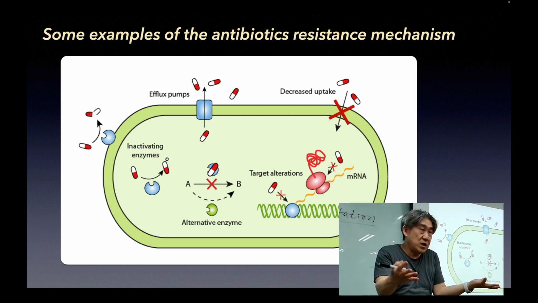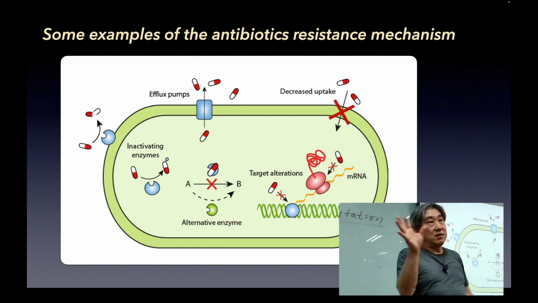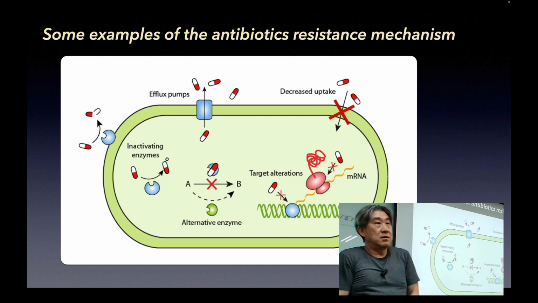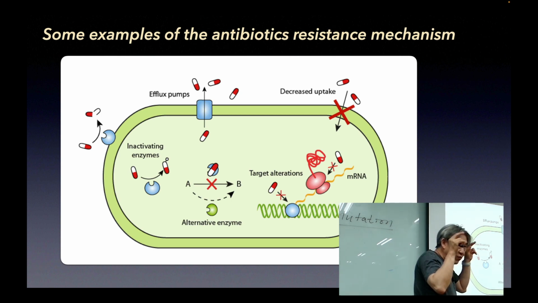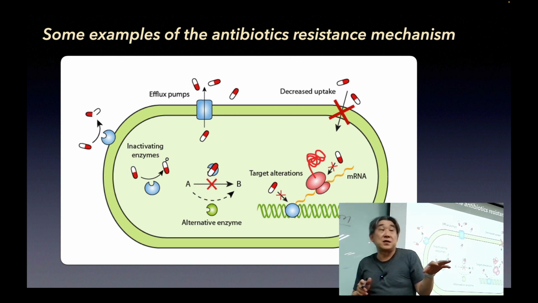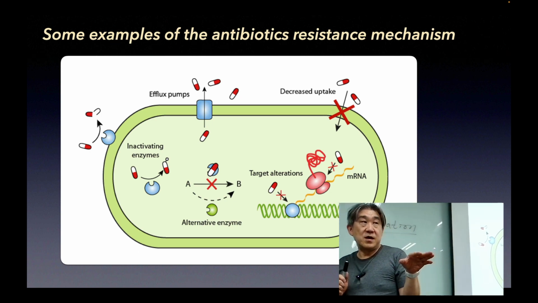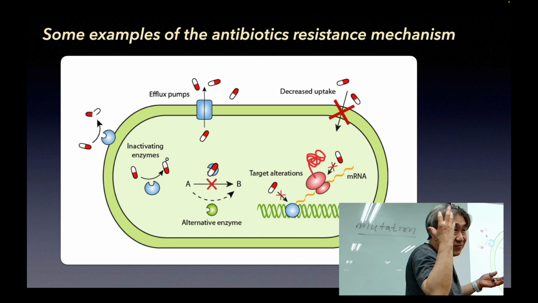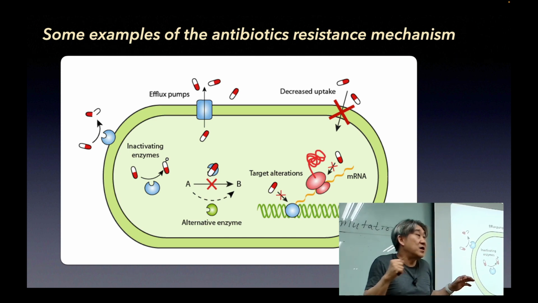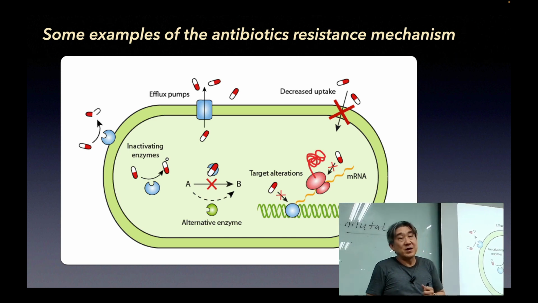So if we do nothing and leave them together in a mixed environment, then the non-resistant, regular bacteria will outcompete those superbacteria. But what do we do? We are selecting. We are playing some kind of natural selection using the antibiotics.